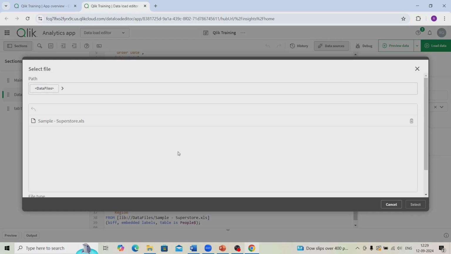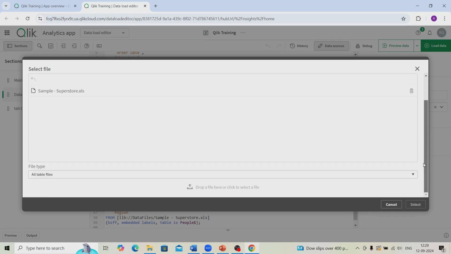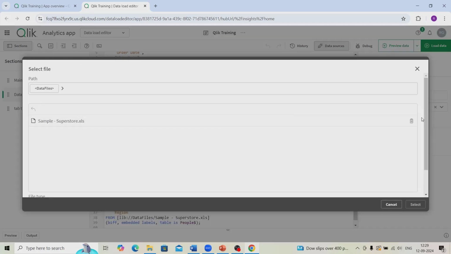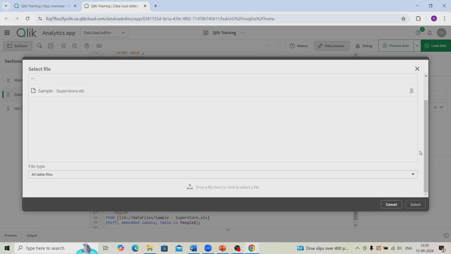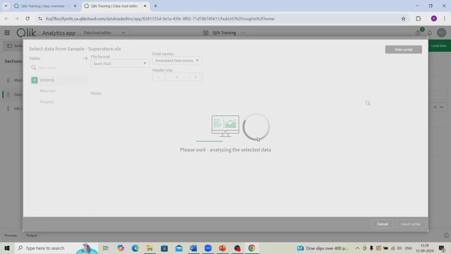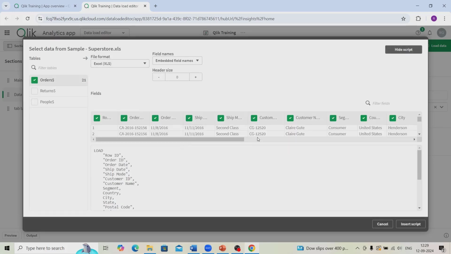We can call it flat files. Once you open this folder, flat files, it will give you the drop a file option, right? Here you can directly drag and drop your Excel file, and it will automatically load here. If you select this Excel file, it will show you the tabs which are in the Excel file.